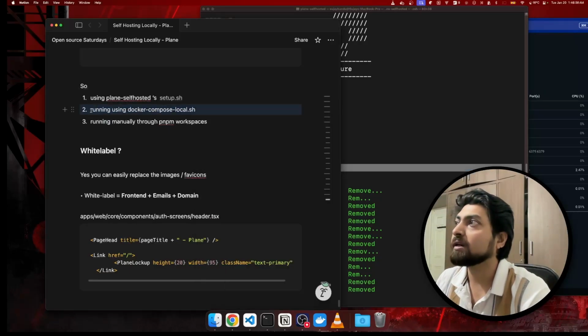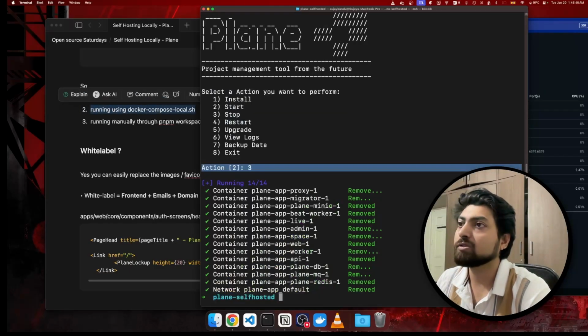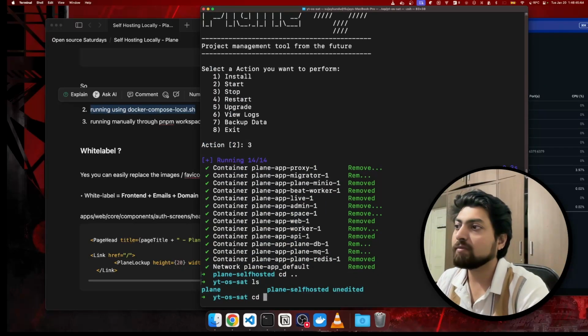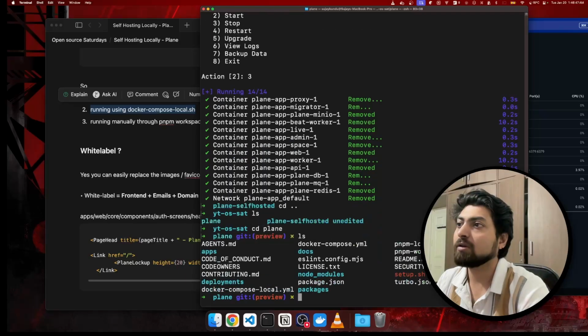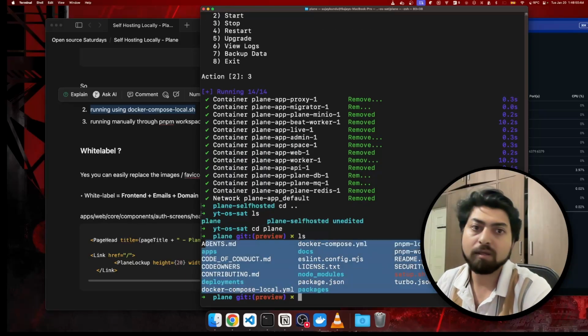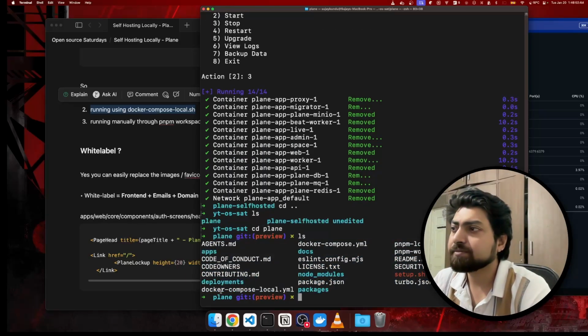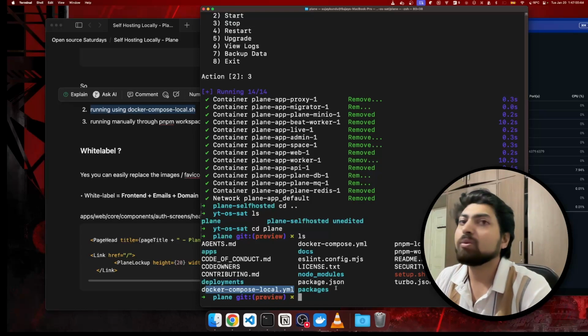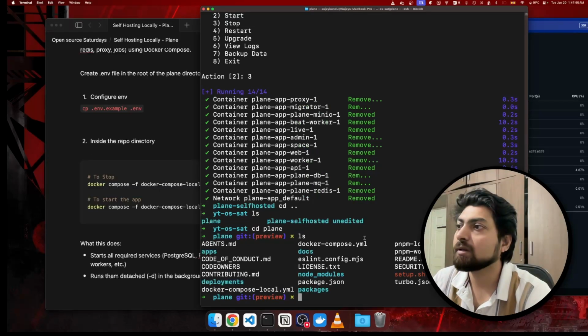Let's now check out the second method, which is docker compose local. What I mean by that is, once you have this repo locally, right, you will see all these files. So in this, you can see this file docker compose.local.yml. So what this will do is, first you might see an env.example file.